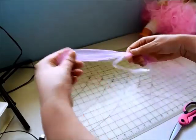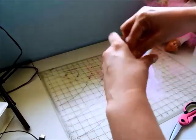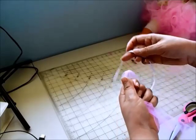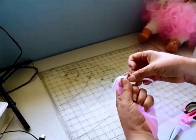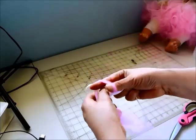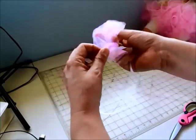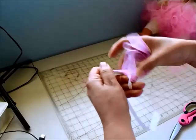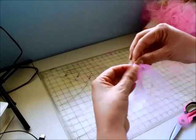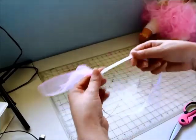So then you just get your piece. I fold my 12 inch strip in half, just like that, kind of like when we put the hair on the Frozen hat, if you saw that. Then I just get my elastic. I try to cover the place where the sewing part is first. Get it like this, and then you're gonna pull the other section through. It's kind of hard to see because it's such a light color. Just like that. So that would be your first piece right there.